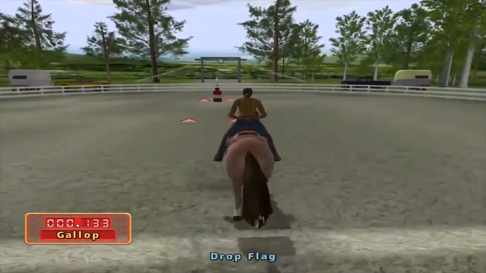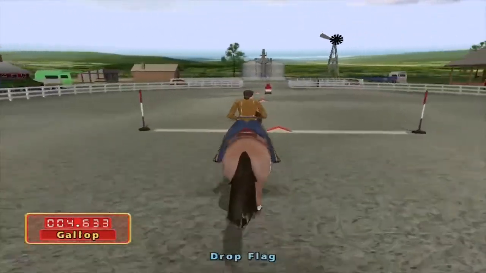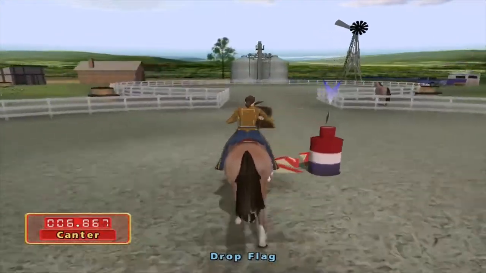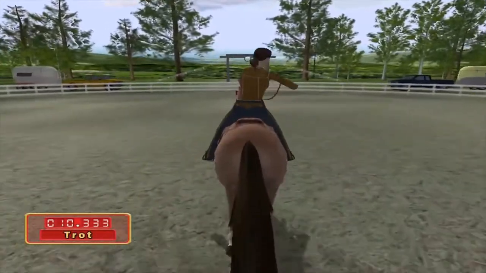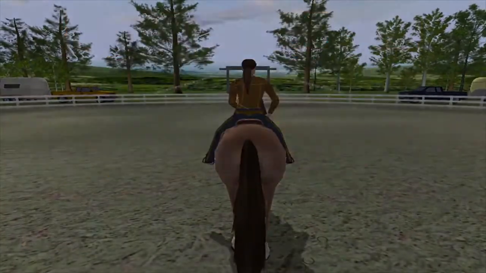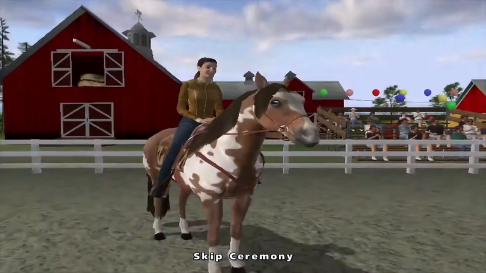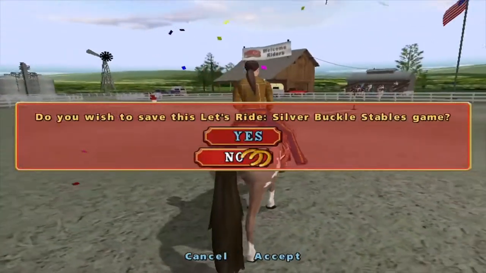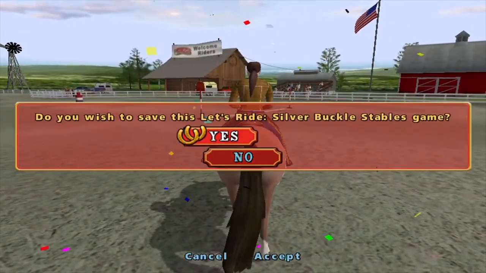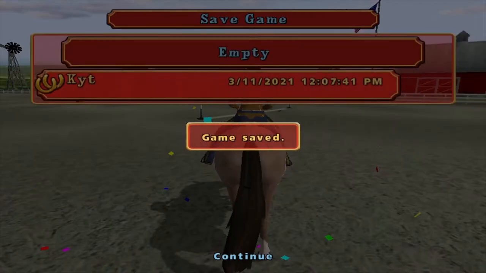You gotta do multiple things. And I feel like I'm gonna knock over the barrel when I do it. I am. I think that's it. Yeah. Great. Sorrel Overo. I think that's another paint, so we'll finish our collection of paints. I'll wait till I get a new horse, though.